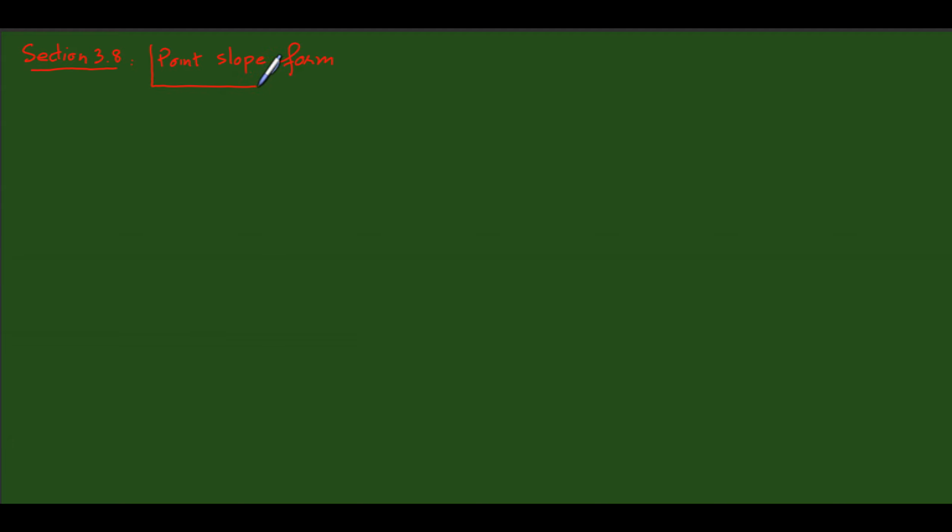So last time we talked about slope-intercept form, right? And we know that we need to have a point and a slope in order to write a linear equation in slope-intercept form. So what is point-slope form? I have to say that it's easier to write a linear equation in point-slope form than slope-intercept form. That's what I heard from most of the students. They prefer point-slope form, and point-slope form looks like this.